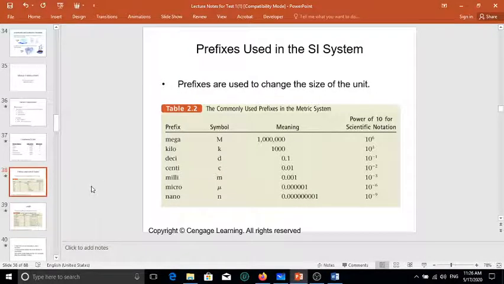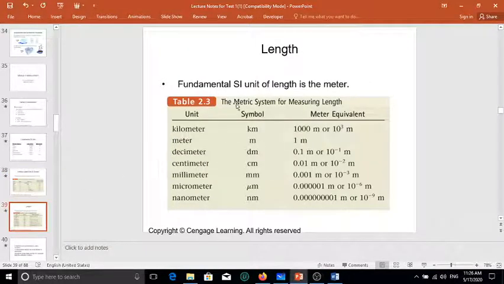Okay, so you can find tons of conversion practice problems on the survival guide, as well as on my courses. Okay, here's an example of combining the prefixes with one of the fundamental units, meter. Okay, you can see kilometer, meter, decimeter, centimeter, millimeter, micrometer, and nanometer. You can see with the prefixes and the meter combination, we can express a much wider range of scale of measurement of length. Okay.